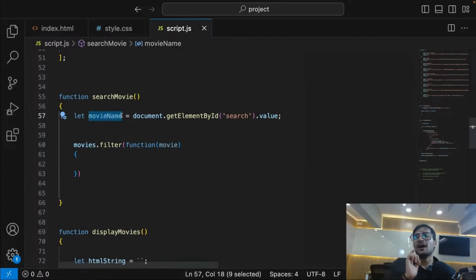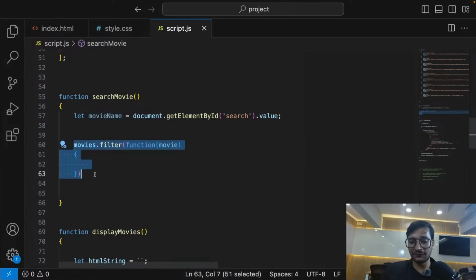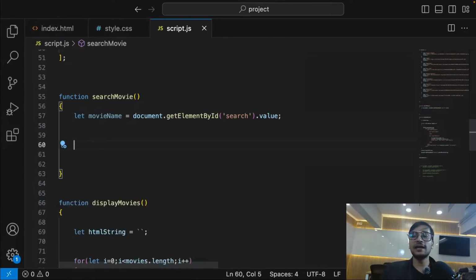Or I think in this case I should go with a simpler approach. If you're not understanding filter, should I go with the simple approach so that you don't have to worry about filter anymore? Let's create our own filter. What say guys? Rather than using this filter, if you're getting confused, let me use our normal filter function. Let's go everyone.